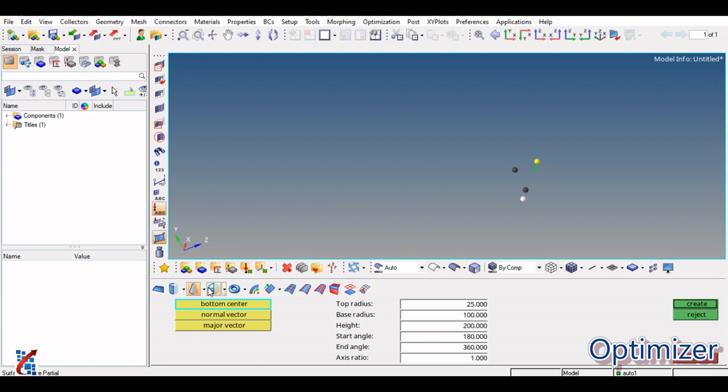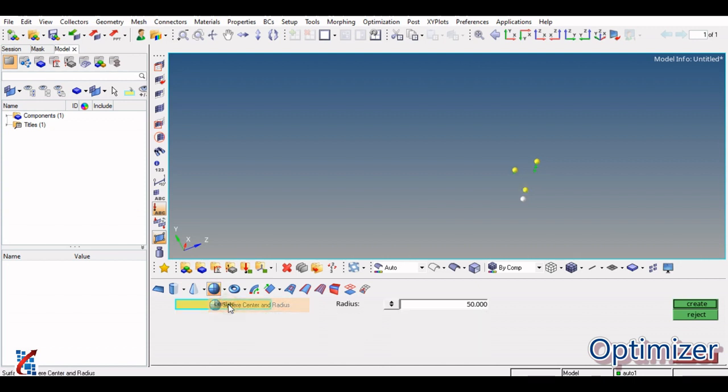Now the next thing we are going to see is sphere. In that you define the sphere center and radius. This is the node and the radius is this one, and just click on create. So it is simple. You need to define the center of the sphere and the radius of the sphere. Now next, sphere with 4 nodes. Here you need to define a center and 3 other nodes. Automatically in between them the sphere will be created. You can check that.